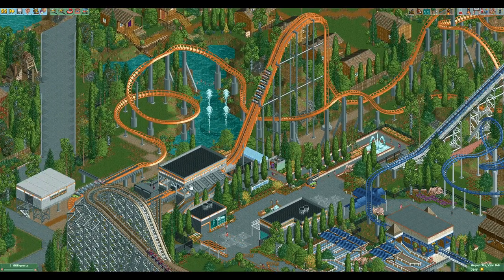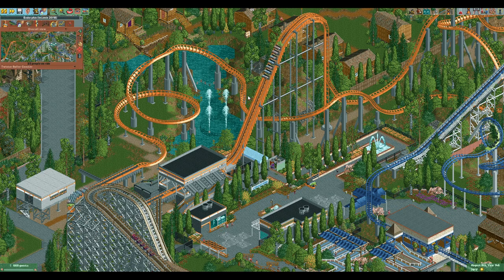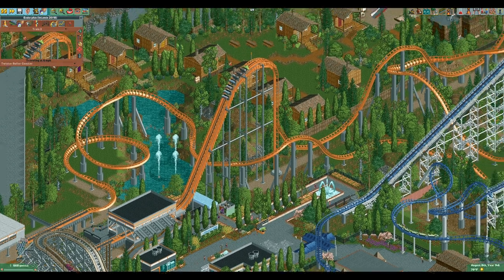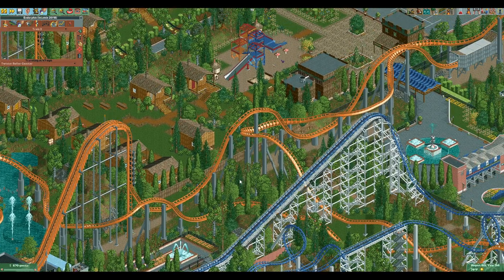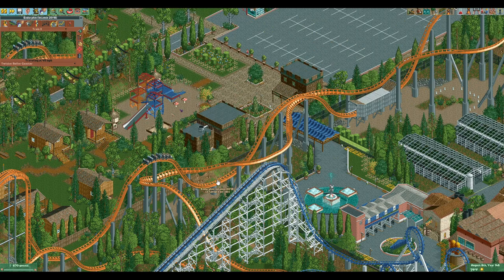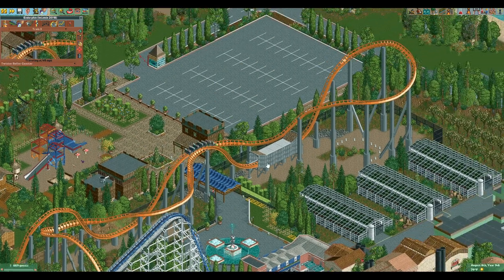So then saving the big coaster for last here. This is Endorphin, which is your new one. This is Intamin, so I'm guessing based on that you were going for something like the big one at Energylandia, or what were your thoughts on this one? Kinda, yeah.